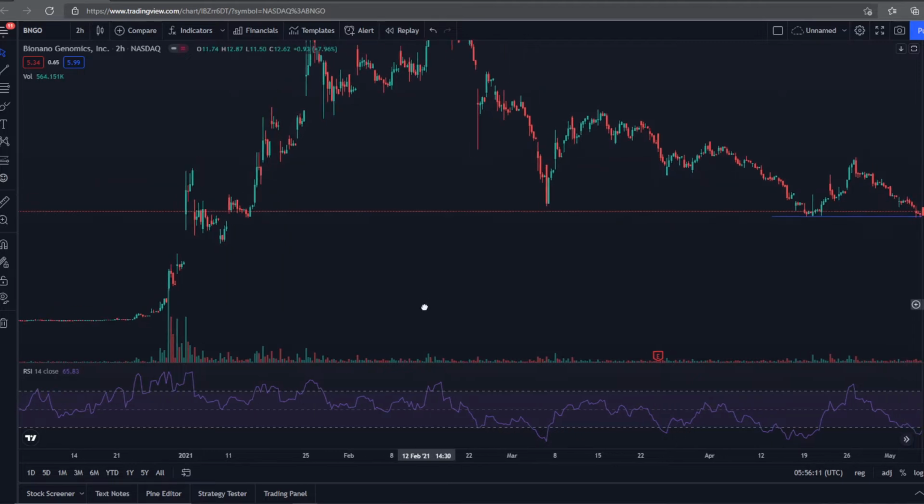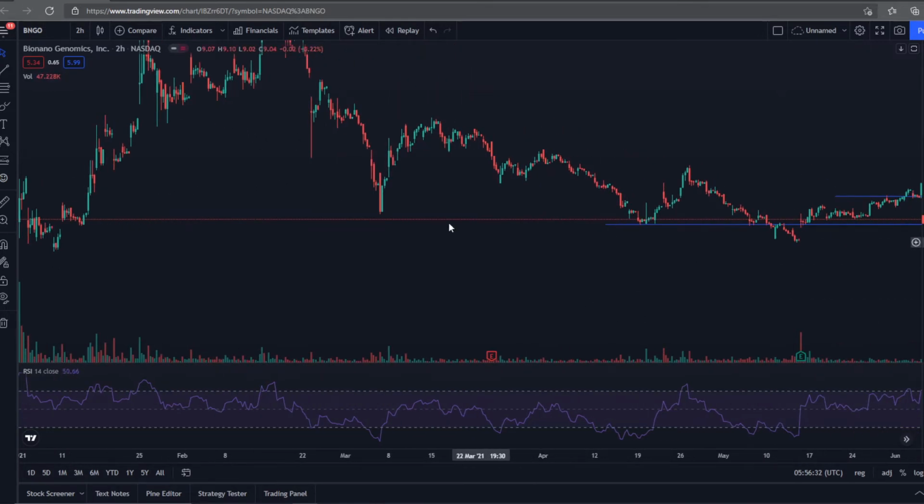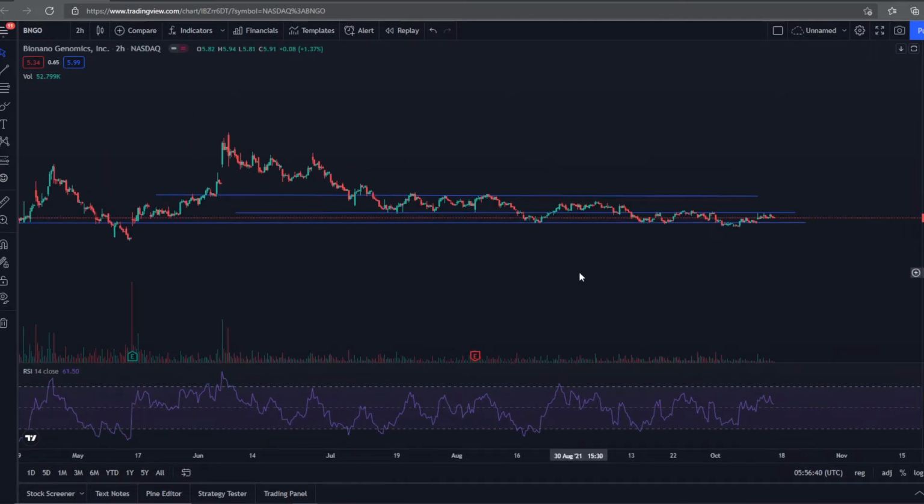I did pop it when it was getting in the teens. I didn't take all my profits. I did just take some. I wish I would have taken all in hindsight. But like people say, hindsight's 20/20. But I did get this around the $2-3 mark, ran it up to like 6-7, took some profits again, not at the very top, but in the $12 range, I'd say. And held on to the rest, and so far it's just been trading sideways. But to me, it's the perfect time to just buy this because it's in such a good zone.